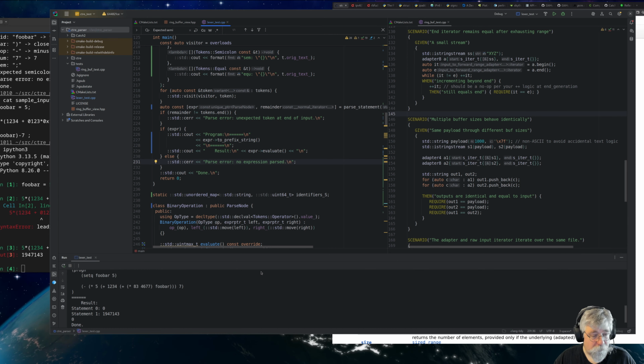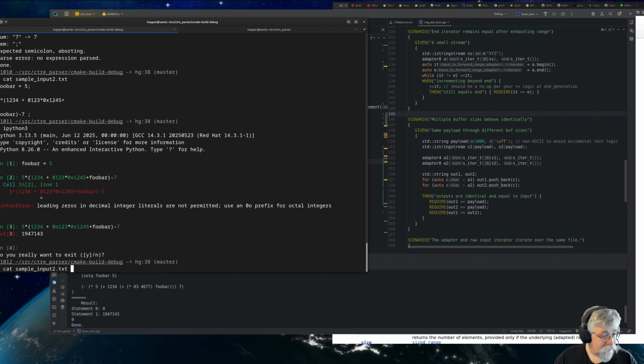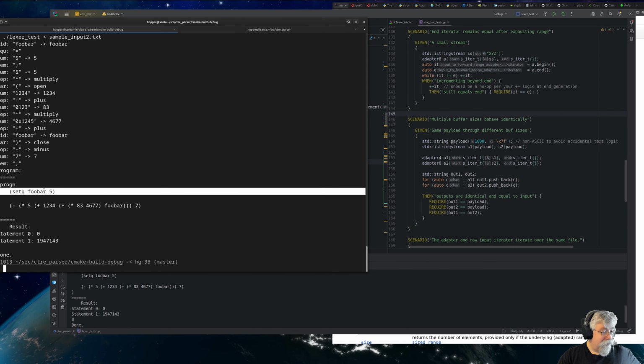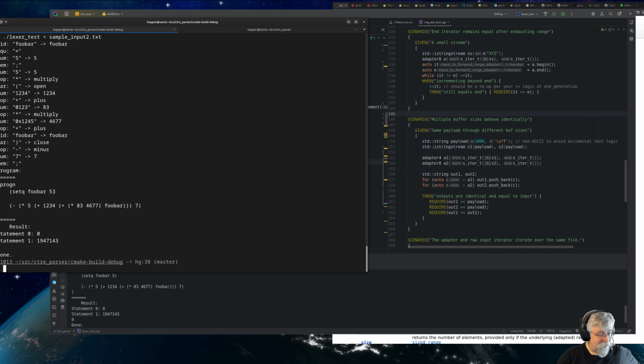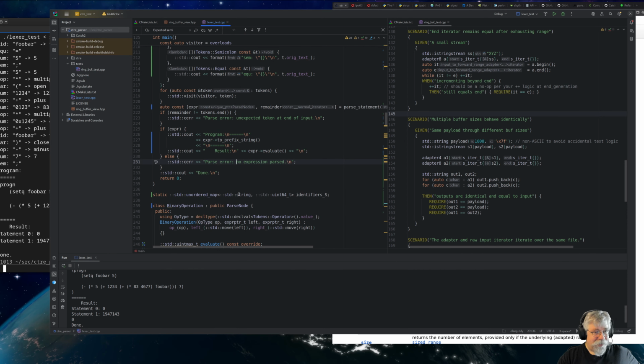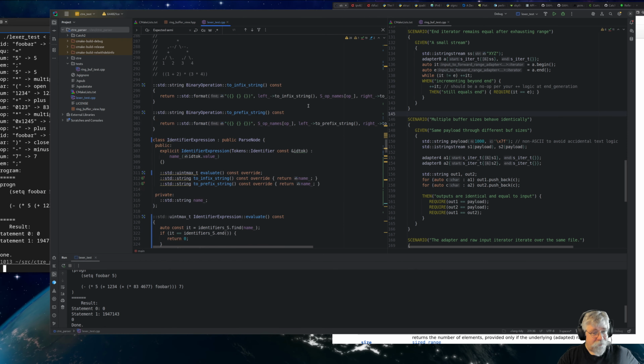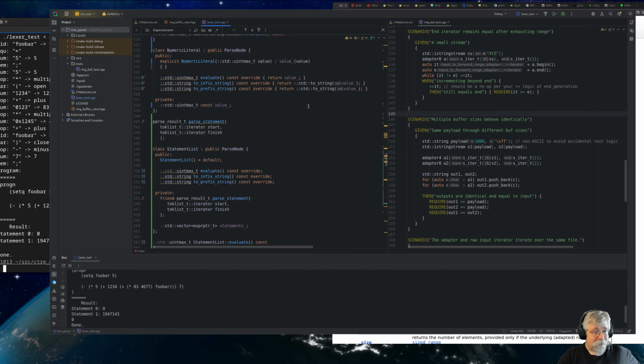All right, result statement 0, okay, that works. Now, notice how it does setQ foobar 5. So it saw that it was an assignment statement, printed it out as 1. It prints out an extra \n that it doesn't need to. I actually should check through the infix stuff to figure that out, because I want to get that exactly correct.